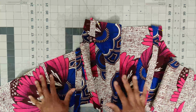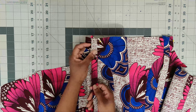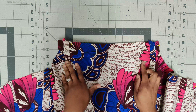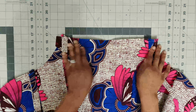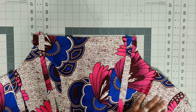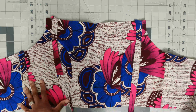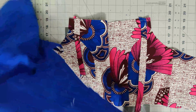All right, so the next thing you want to do is pin your straps at the dots. There's a dot there, and you're going to baste across. Just slightly baste across using probably about 3/8 of an inch seam allowance. Okay, so now I went ahead and basted my front strap and my back straps onto my bralette. So go ahead and grab your facing piece.